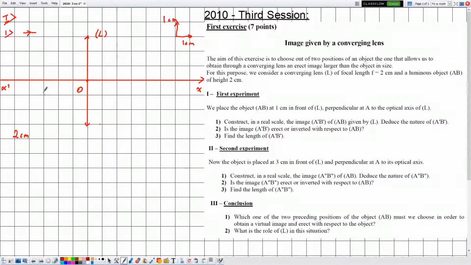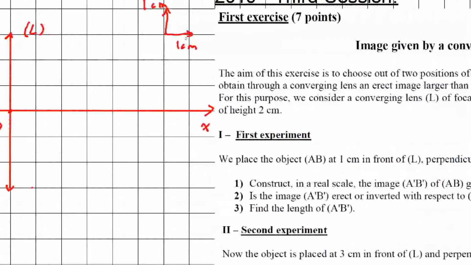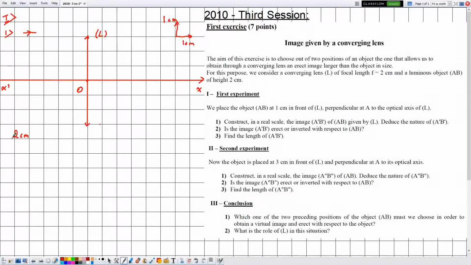Okay, I need to place the object focus and the image focus. The object focus will be on the left and the image focus will be on the right, because the direction of propagation is from left to right, and the lens that I'm using is a converging lens. Because we are putting data on the graph, we need to divide by the scale. Here we are putting the foci along the x-axis, so we divide by the scale along the x-axis. Dividing 2 cm by 1 cm gives me 2 divisions. Then the object focus will be located here, 1, 2, and the image focus will be located here.